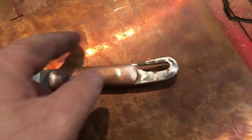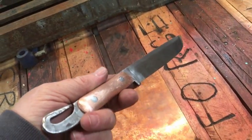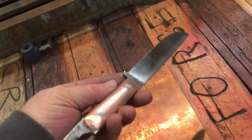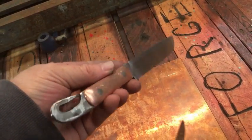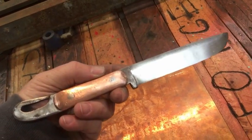Yeah. Well, I think that's about all I'm going to do to it. I'm going to put an edge on it. But, yeah. There you go. There is my file knife.